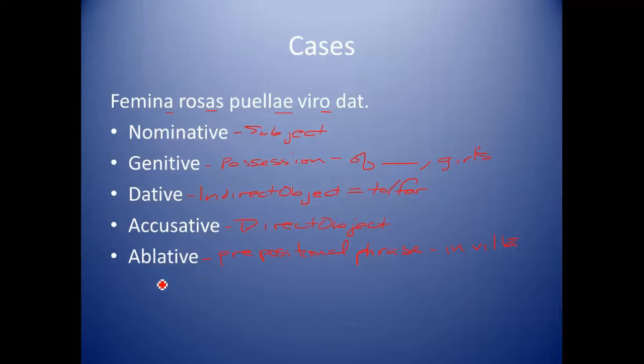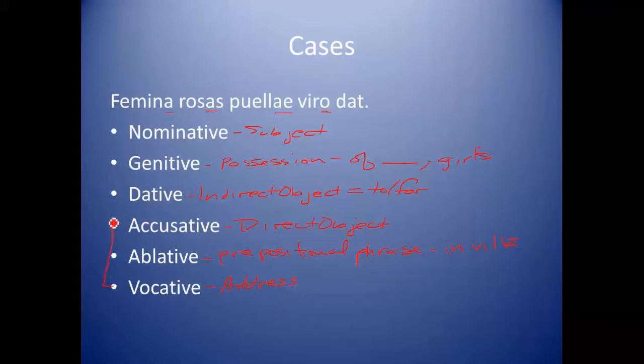The sixth case, which is a minor one, but still useful to know, is the vocative. This is going to be the noun of address. It is oftentimes identical, although not always, to the nominative. That's why a lot of times people will leave it out. But if you want to call somebody, so if I were to say, "Mom, I'm going out," this mom here, she's not the subject, she's not doing the action. She's being addressed, she's being called. This would be in the vocative.